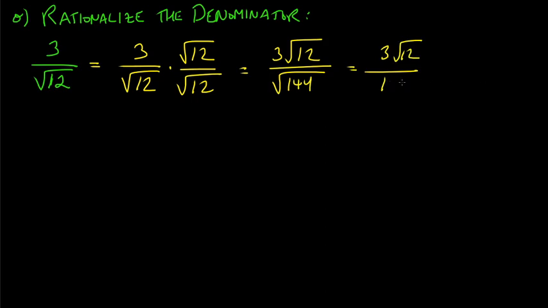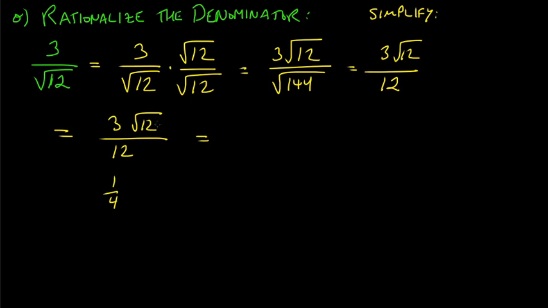Okay, sorry, 12. There we go. Okay, there's nothing wrong with that, but that's not the final answer because, again, the directions said to simplify, and this is not completely simplified. Right. For one thing, this is 3 over 12. 3 over 12 reduces to 1 over 4, right? And you still have the square root of 12 in the numerator. So this is the square root of 12 over 4. Right? So all I did was reduce 3 over 12 to its lowest terms, 1 over 4.